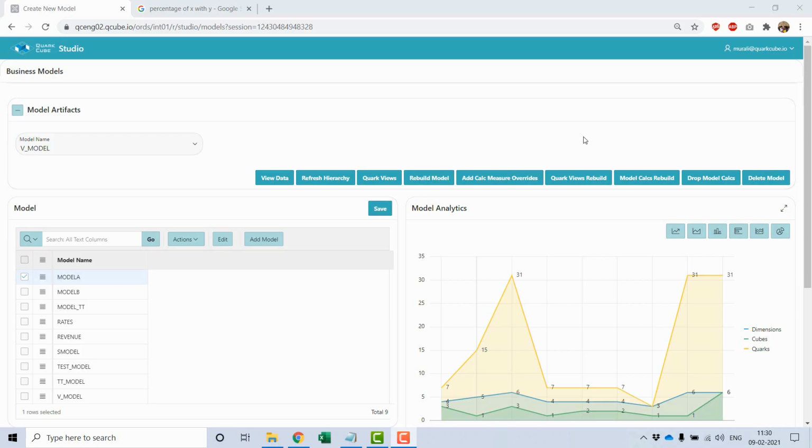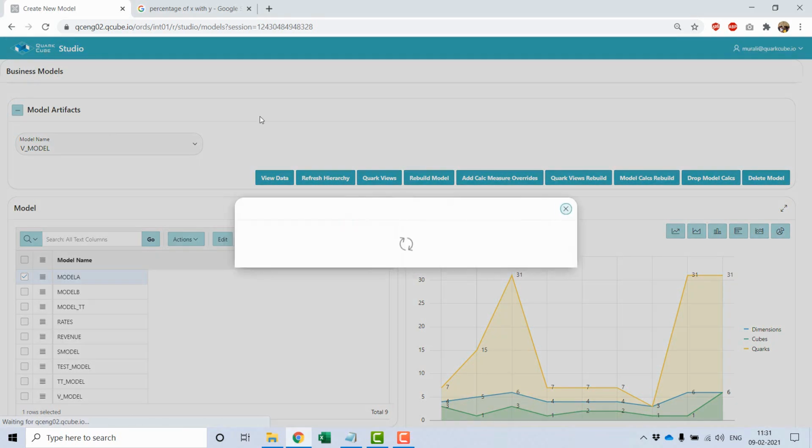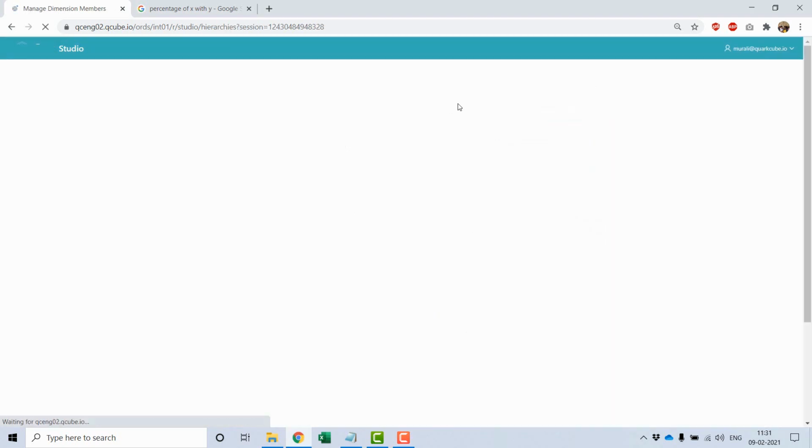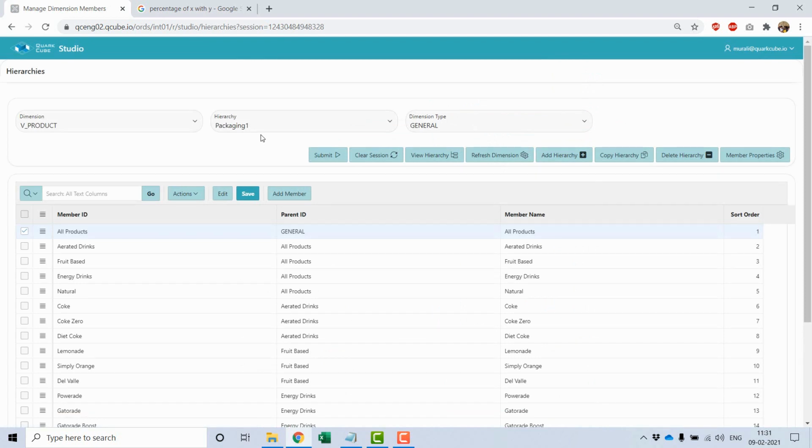So the last feature I want to touch upon is the power of avatar calculations, right? You know that QuarkCube can have calculated measures, but the calculated measures can play different roles depending on the Quark view. All right, so that's what I'm talking about. So let me quickly walk you through a functional example, and then let's see how we can leverage the avatar calculation for this functional use case.